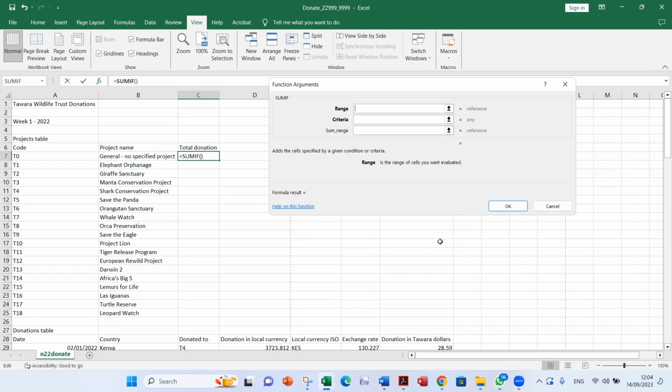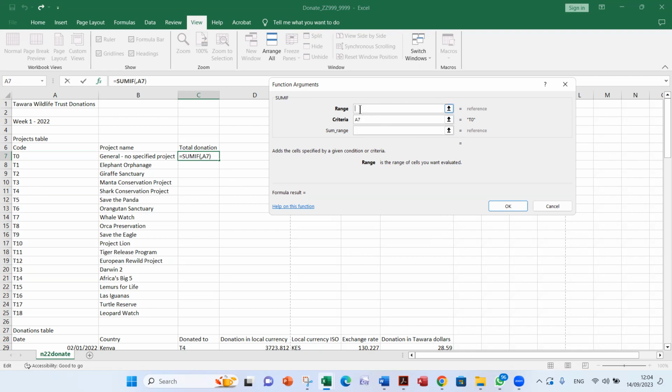Let me first do the criteria, because it helps. The criteria will be that cell T0, because this is the code for the project I want. Now the range.